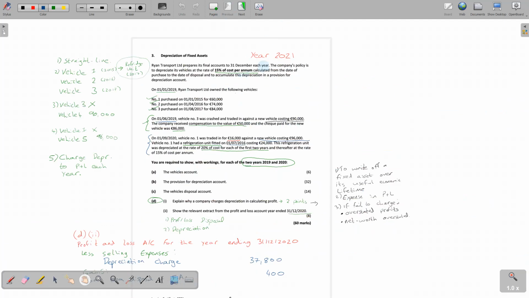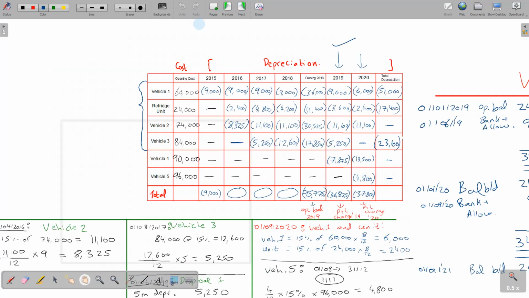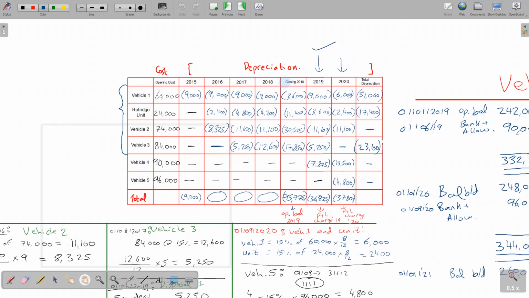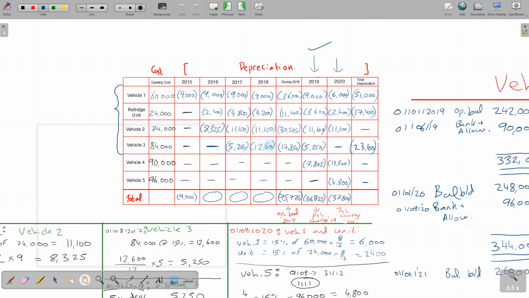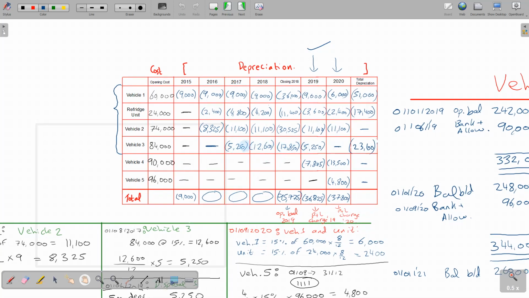So read the question to create your table. Again, don't forget your vehicle number 1 will always be the year you have to start at. So we start our table at 2015, go all the way up to 2020, and do total depreciation. Another thing to be careful of is your closing 18. I did that again, lapse of concentration. Once you have your closing for 2018 created, don't include 2017 and 2018 again. So this 17,850 is both of these put together, so you don't want to add them in your calculation.